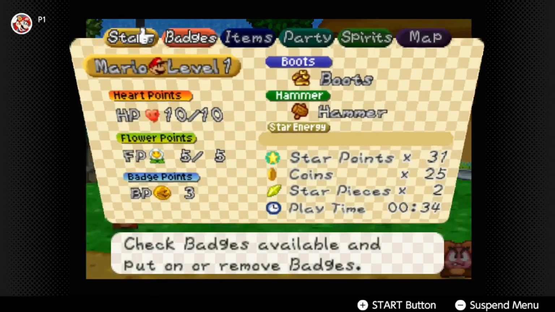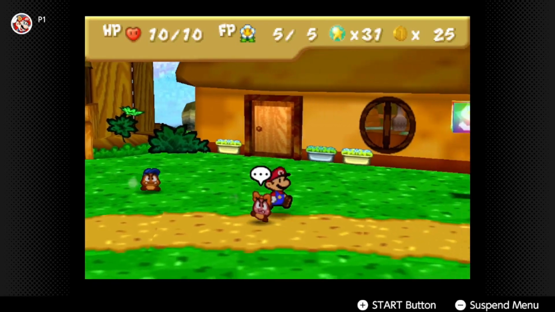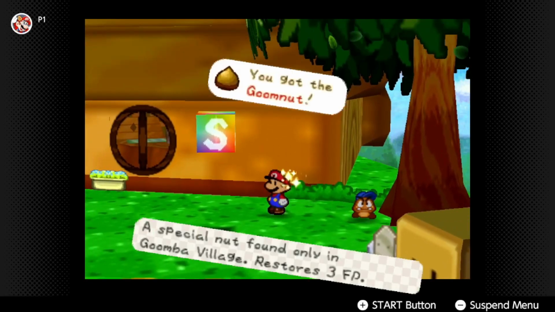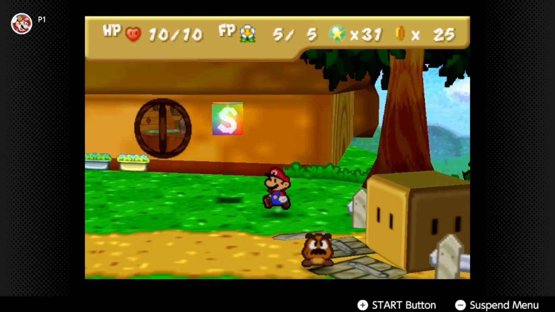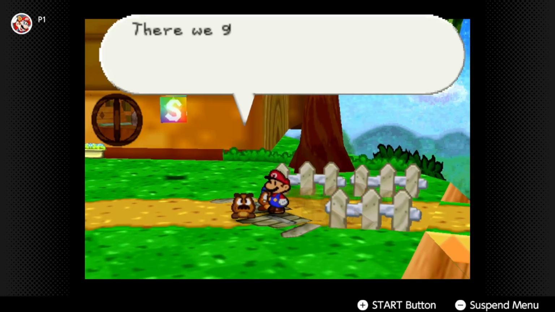Let's put that badge back on so we can do that. Uses 2 FP. Basically, it adds 2 to your jump power. And if we hit this tree right here, we get a Goom Nut, a special nut found only in the Goomba Village, which restores 3 FP, which is nice. So now we got the hammer. We can break this. There we go. Problem solved.